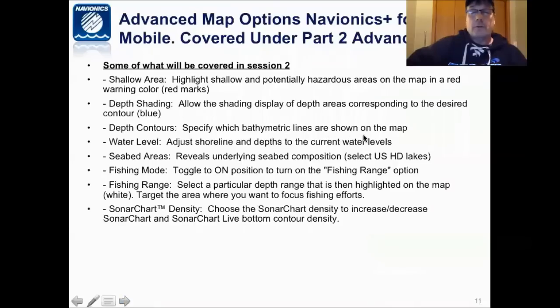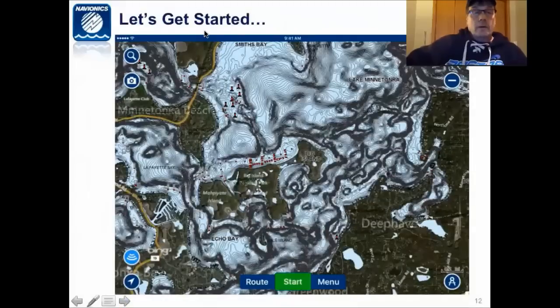Just one more thing real quick. This is what we're going to cover in the advanced features in part 2 next week, next Monday at the same time. This is some of the stuff that's included in the Navionics Nav Plus mobile. So this is what we're going to go over. Okay, so let's get started here.